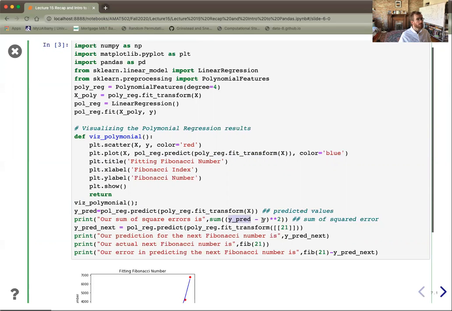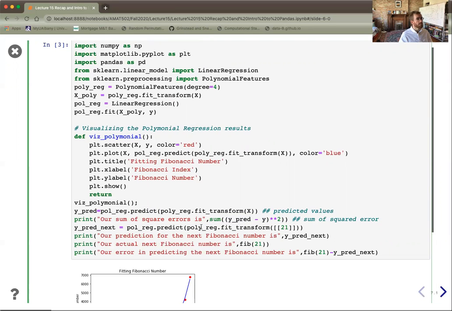I can look at the actual y values, which store the Fibonacci numbers indexed from 0 to 19. It knows to take component by component, take that difference, square it, and then sum up all of those. And this is effectively my sum of squares error.